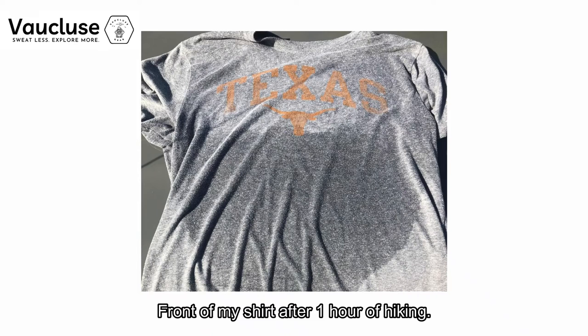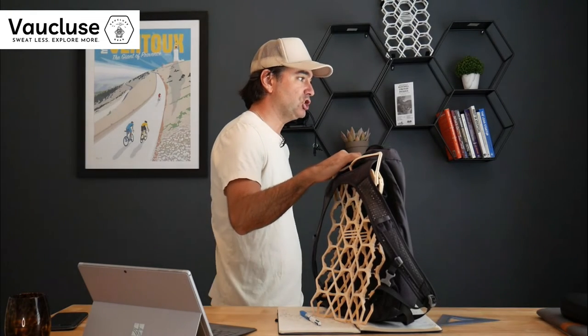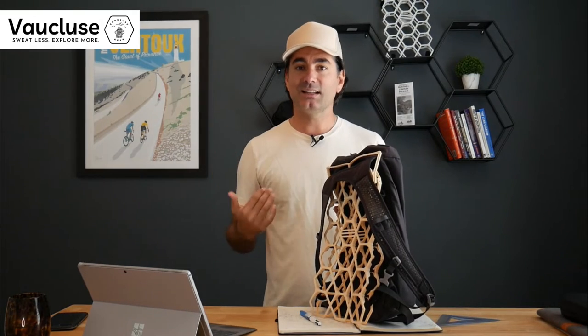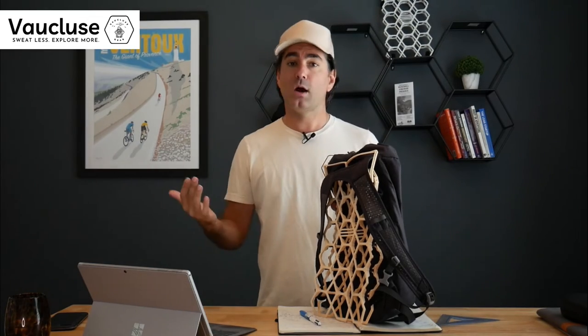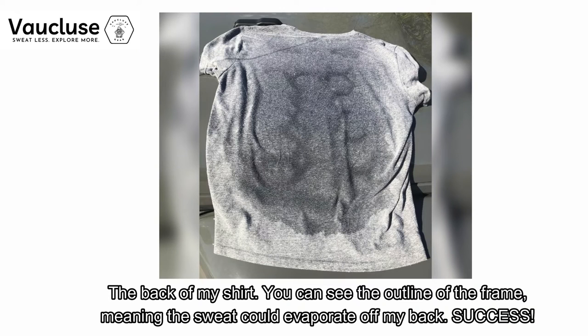And the key fact here is only sweat that evaporates has any ability to cool the body. So if you're sweating, but you have your backpack on you, and it's just stuck right there, and you start getting soaked, you're actually limiting how your body can stay cool. If you're out hiking and you have this massive backpack that's pretty much soaking up the sweat, you're not allowing your body to do what it really wants to do, and that's cool down. It's sweating and hoping that sweat's going to evaporate. If it doesn't evaporate, your body's not going to be any cooler.